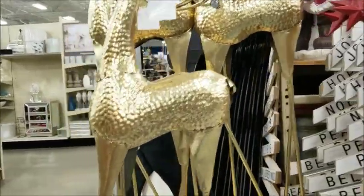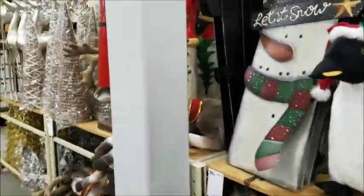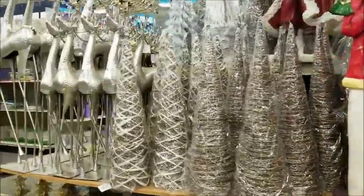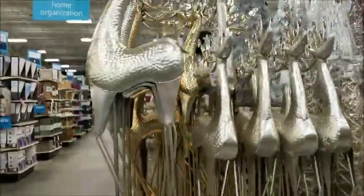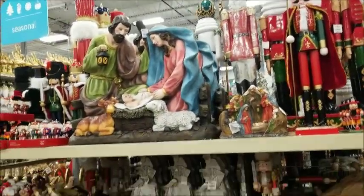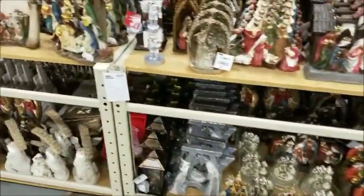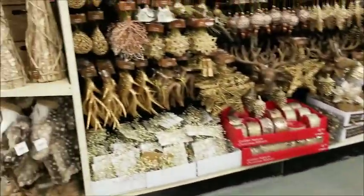These are gorgeous. It's the same look as the smaller reindeer I just showed you, which was $14.99. Well, this is the extra large size, and I believe the largest one is maybe about $60. But beautiful pieces. Something like this I could see on the side of a fireplace. They also, of course, have the nutcrackers and the nativity scenes. They just have so much to choose from, no matter what your style is.